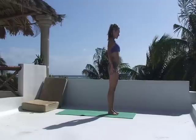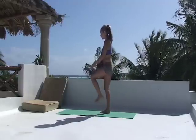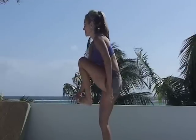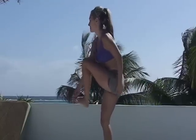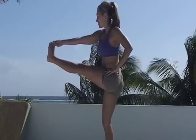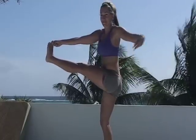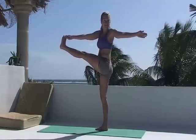Other side. So this time, right hand and left toes. Find your focal point. Straighten the leg, stand up as straight as possible. Then open the hand and look to the side wall. Continuing to breathe and focus. When you're ready, come back to mountain pose.